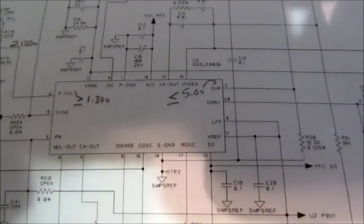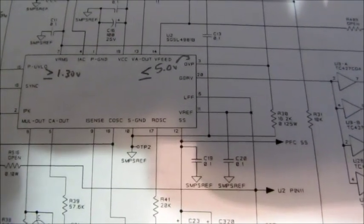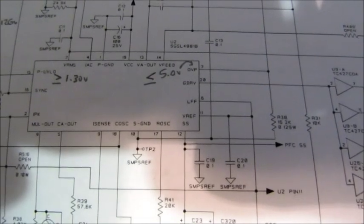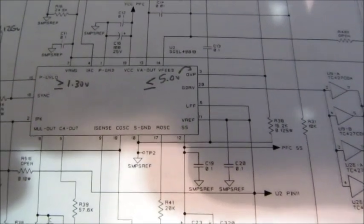So what I did notice is that the soft start pin was at 0 volts, and that voltage needs to be higher than about 300 millivolts to get the PFC to start up. So what I did was I actually took a battery and I connected it to the soft start pin, and I was able to get it to boost. So I'll show you that here.